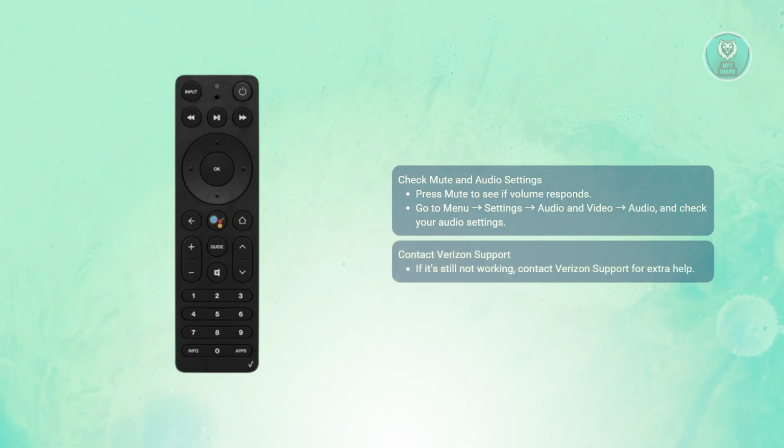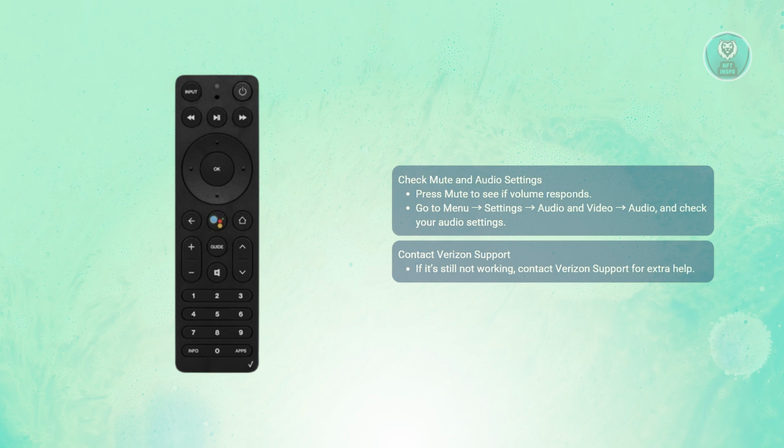If none of this actually works and you're still having some problems, the last thing that you want to do is just contact Verizon support. If the volume still isn't working after doing all the steps, this is going to be a deeper issue, so you may want to contact Verizon support.